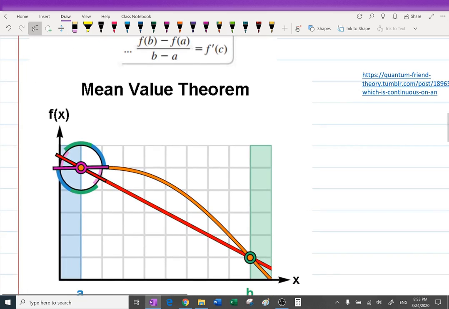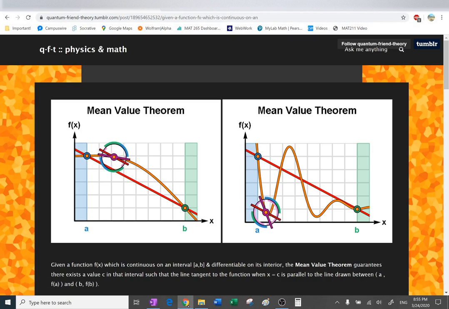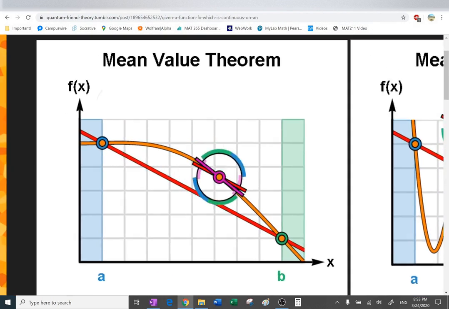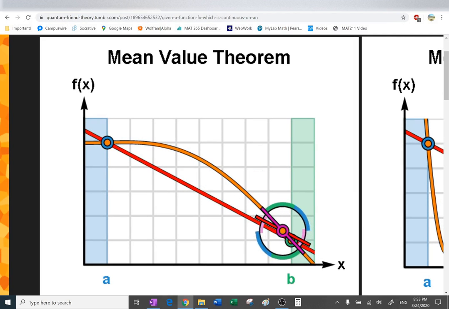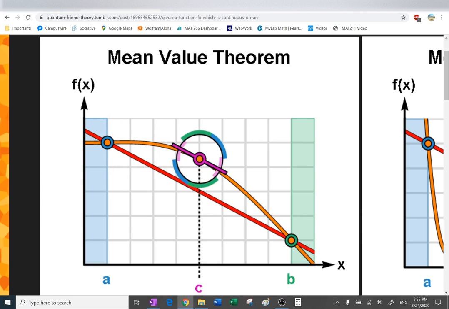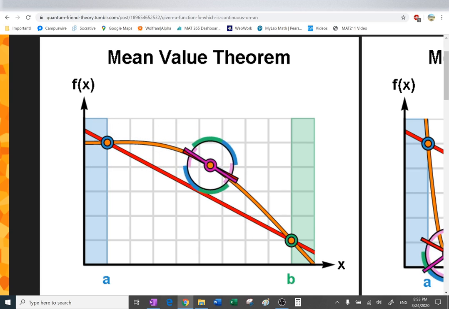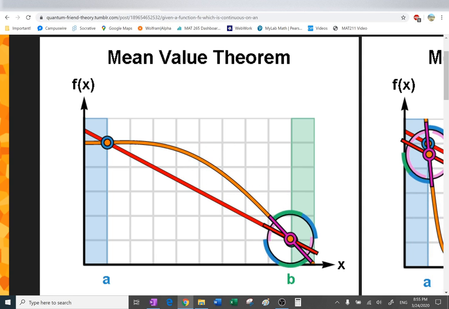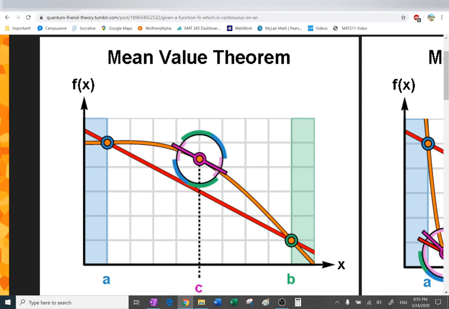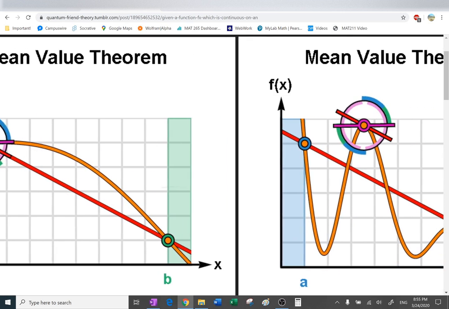So I have a very cool animation to show you. This is the idea on the left. Regardless of the height where we started, you see we started from one point and ended up at another point. You see how the slope is changing. The red color is the slope of the secant line, the one that cuts from the beginning to the end. The pink is the slope on the graph. At some point, the slope at the c will match the secant line slope. And where the c is, that's our job to find out.